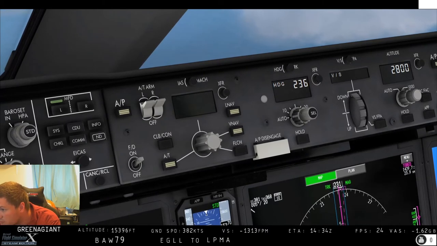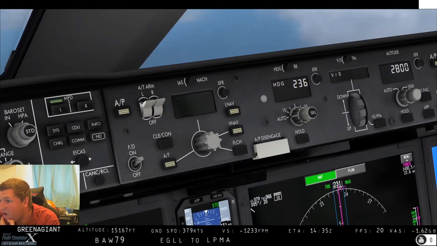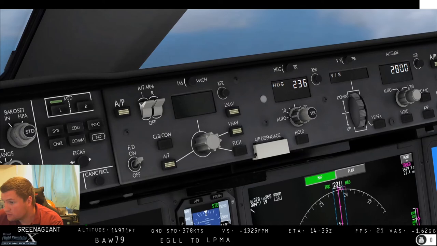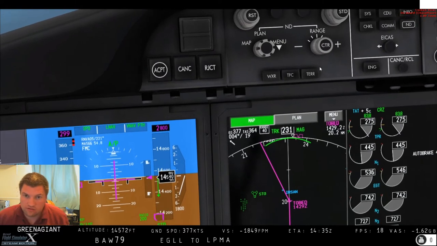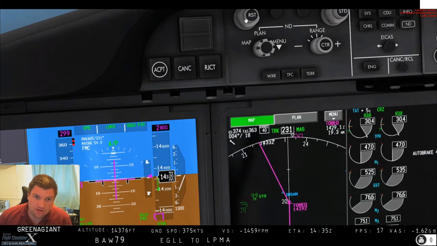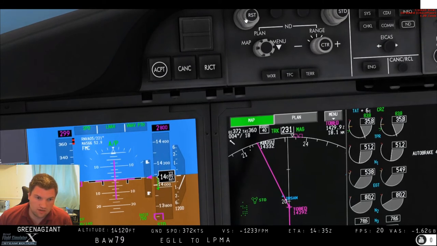So yeah, what was our decision? MDH. Oh, you crikey. So 1,200 feet is our decision altitude. Yeah, decision radar altitude. So you can see it down here, 200 at the moment. That needs to read 1,200. That is mighty high. Well, this thing drops like a lead balloon when it wants to descend, doesn't it?